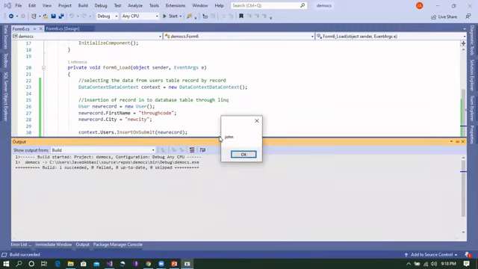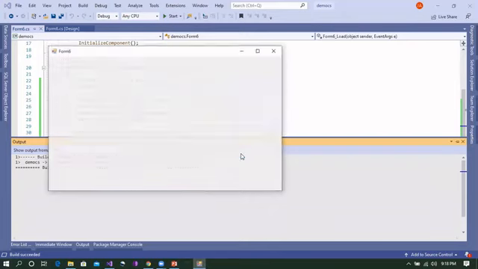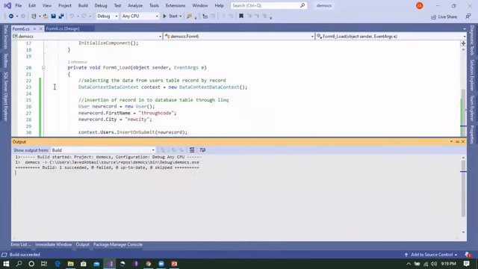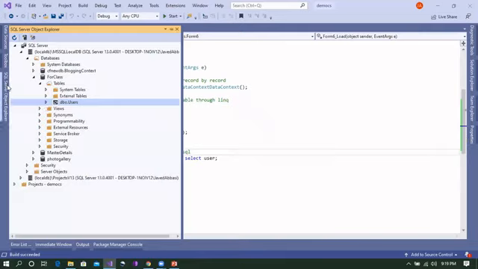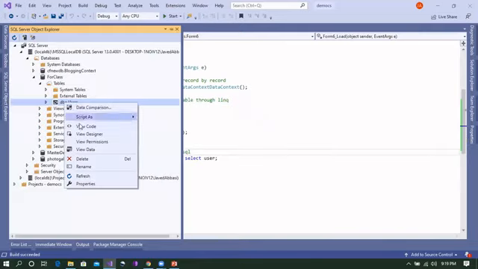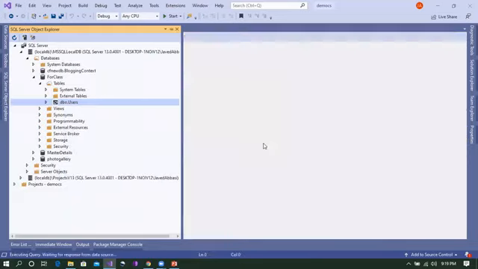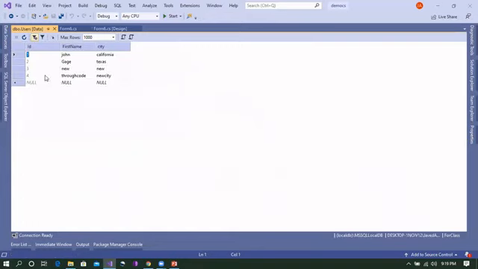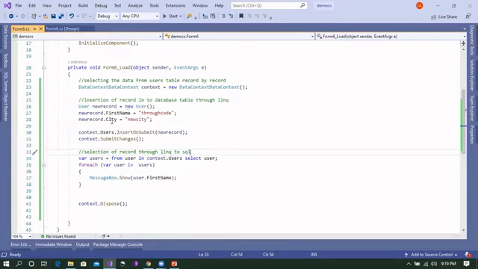See, this code is executed and the record is inserted, and now we are seeing the names of each user: John, Gage, new, through code. That is the object that we have added right now, and the form is loaded now. So here we have to see the data of dbo.users again, view data. You see this record is added through code here.